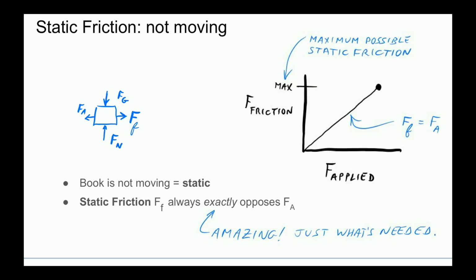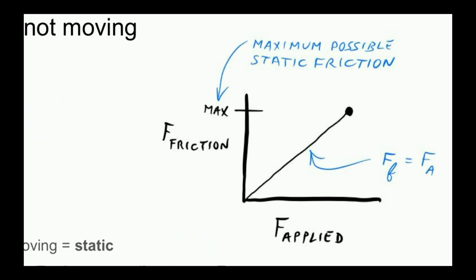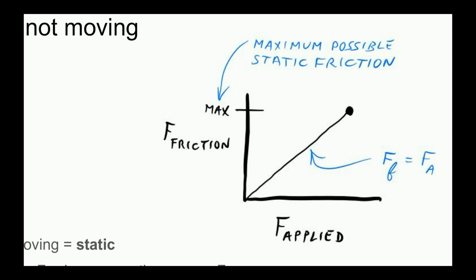If I apply a force, I'm looking at now the graph, if I apply a force, I get a friction force to match. It's a 1-to-1 relationship. That graph has a slope of 1 in units of newtons. 1-to-1 correspondence. The force of friction is equal to the force applied. By the way, that funny symbol there is my lowercase f, which you might draw like that. My wacky handwriting prevails again. So this is all it is for static friction.